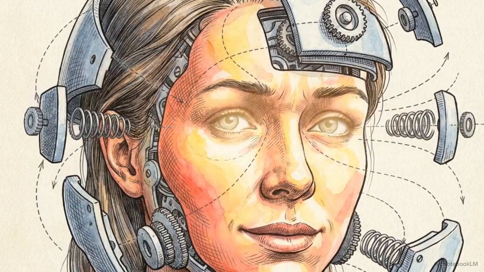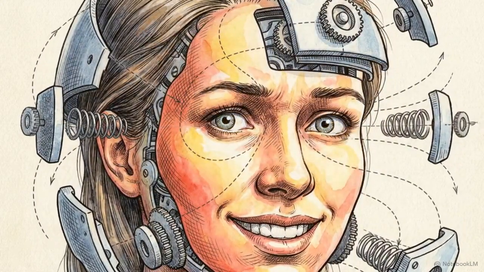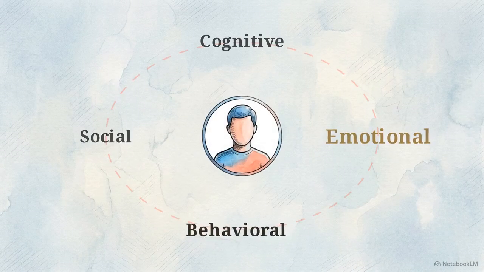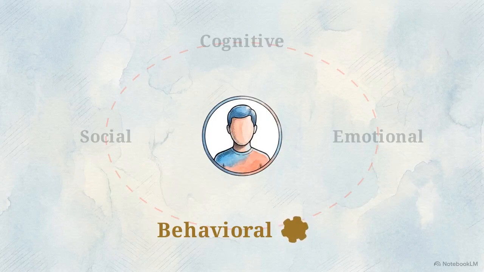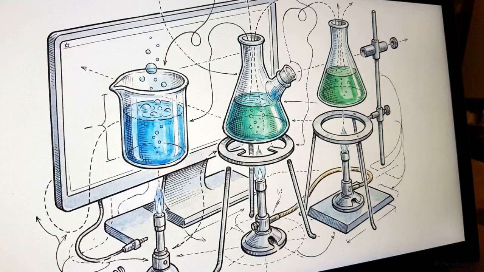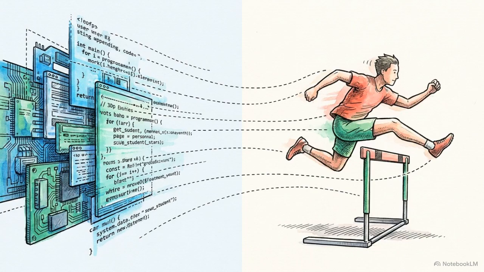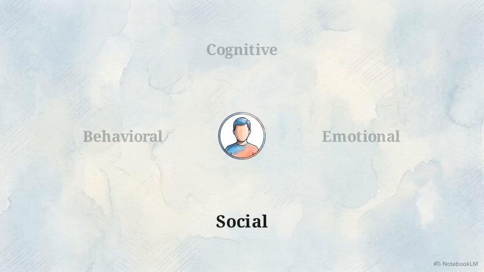Emotional scaffolding sustains the motivation required to push through complex material. The third internal process is the behavioral dimension. This is the observable application of knowledge, where a learner closes the gap between knowing about a concept and knowing how to do it. A course must embed active learning strategies, like interactive simulations and virtual laboratories, to force students to produce behavioral outputs. Finally, we have the social dimension.